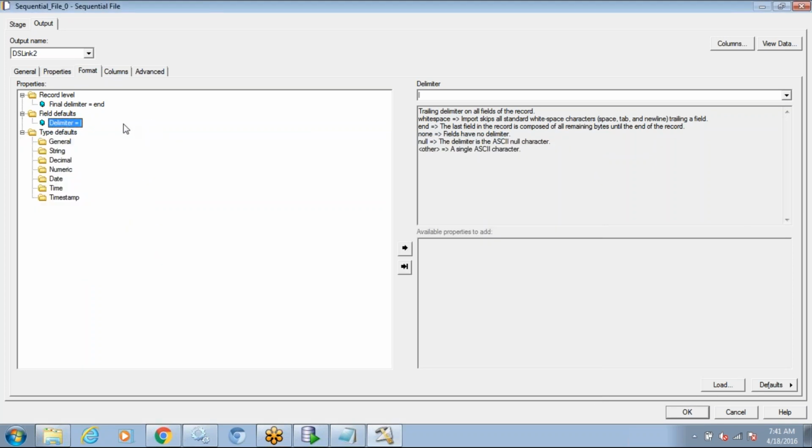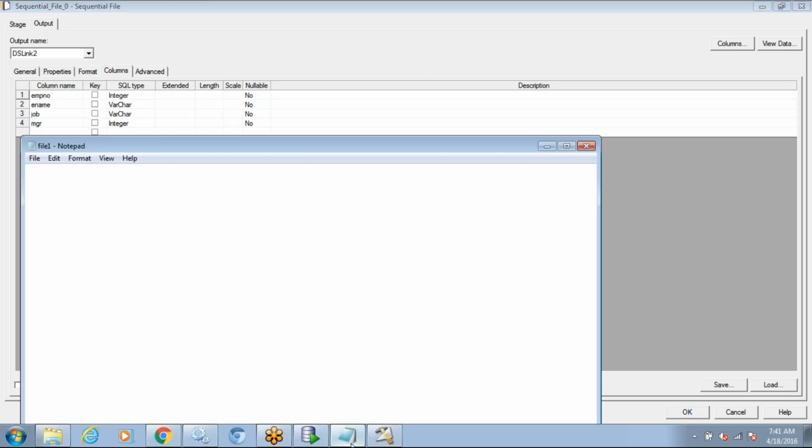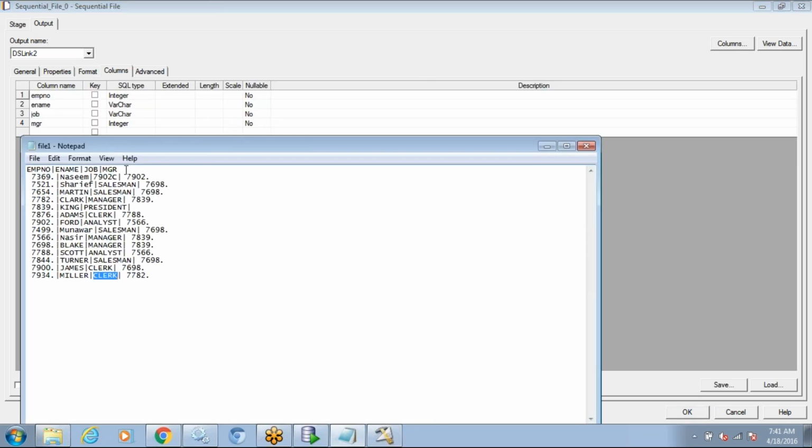Clear? Yes, sir. And coming to the columns, you can view the data, see the header, and write down the columns. But as there are only 4 columns, you have written them manually. But if there are 100 columns, how would you do that?